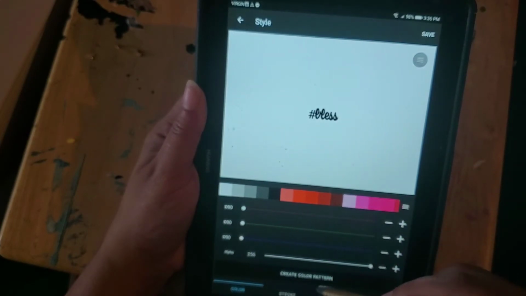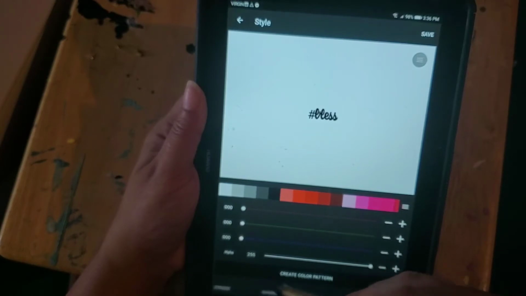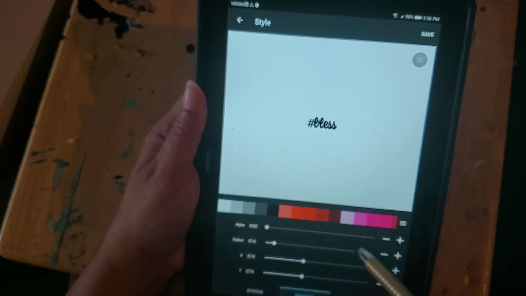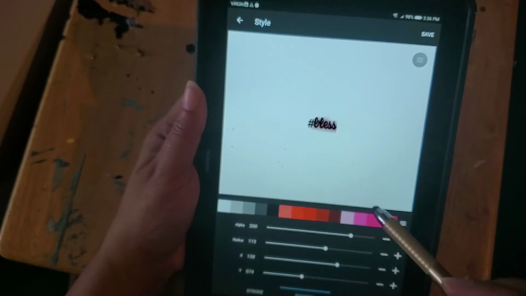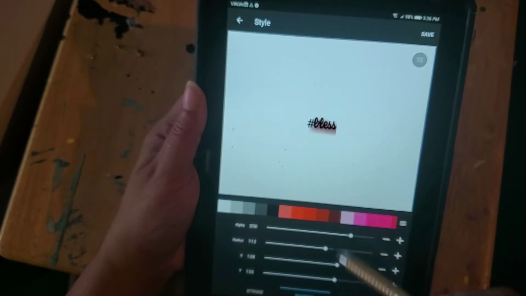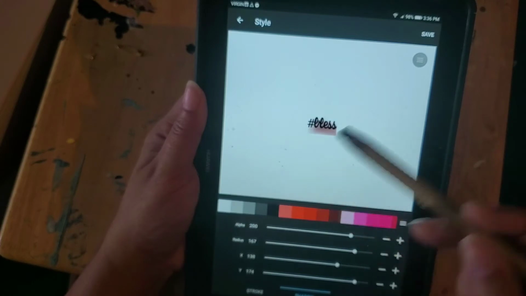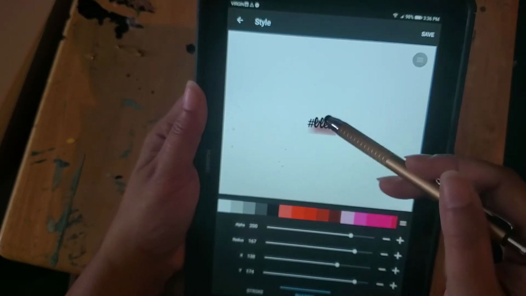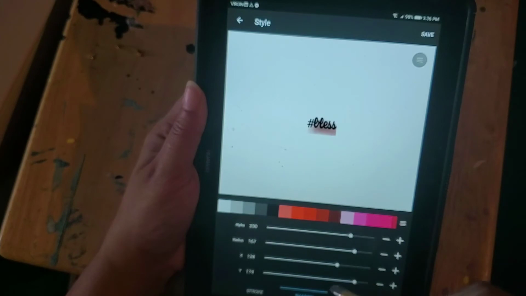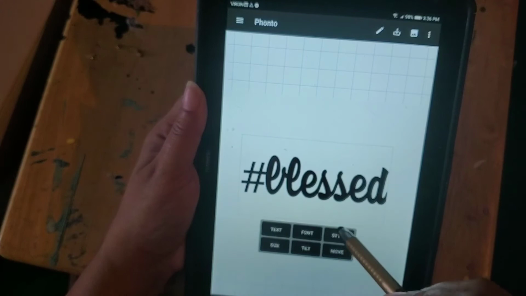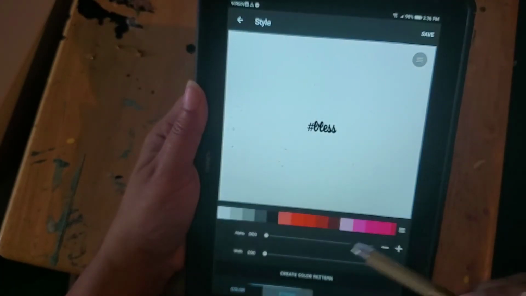Now, this is all in regards to the coloring of the actual text. If you go down to the bottom menu, you have color, stroke, shadow, background, spacing, and curving. Most people will say, why don't you use shadow? You can, but it's not something that I want to use. So let's say, for example, that's what's going to happen when you use shadow. It's actually just going to create a shadow. It's not going to create the outline that you're looking for in regards to offsetting or having shadows behind the letters themselves. So we will go back to not have that, go back to style, and you will use stroke.